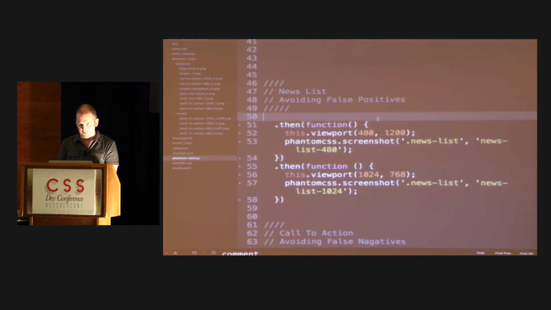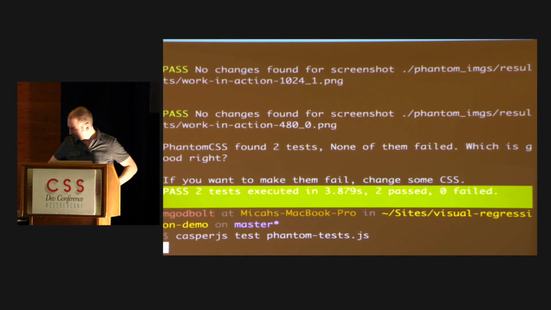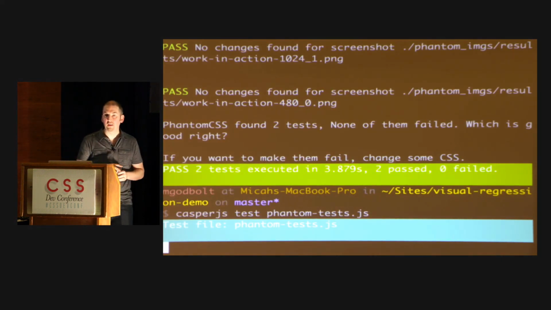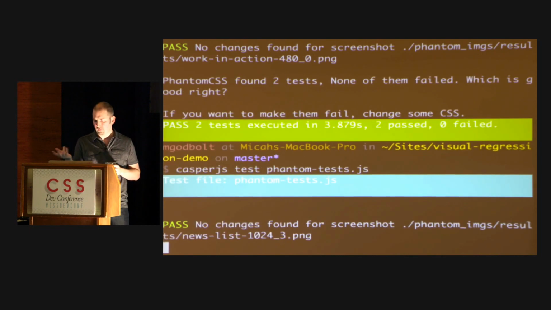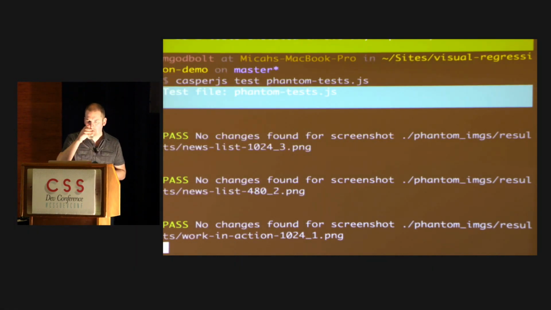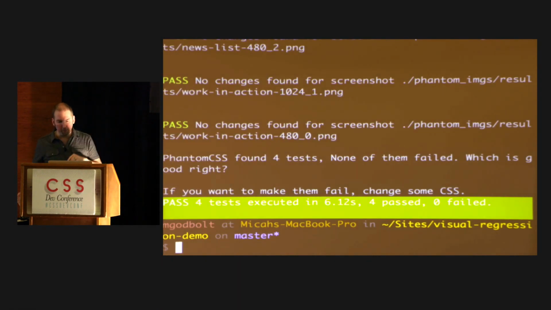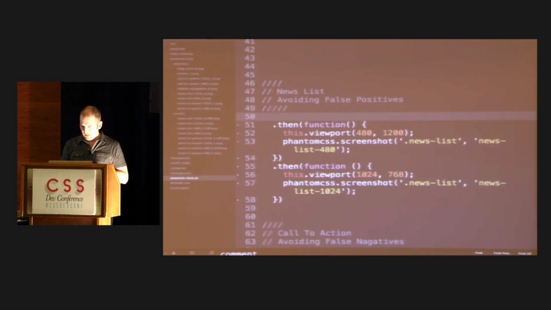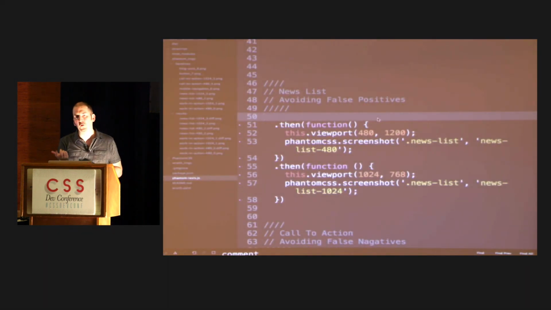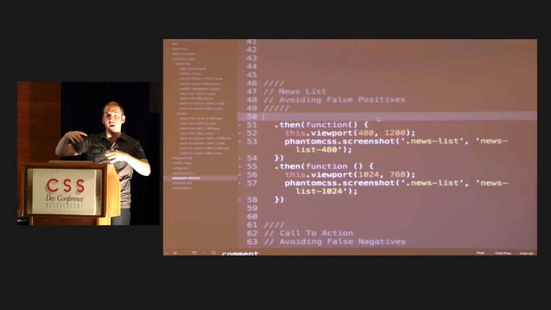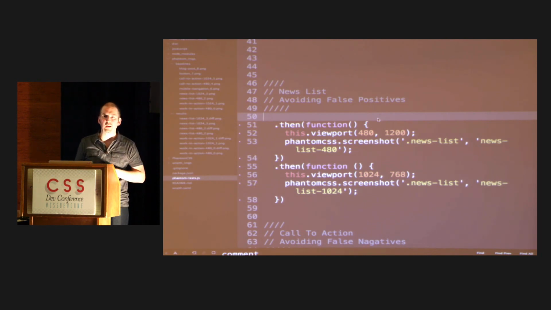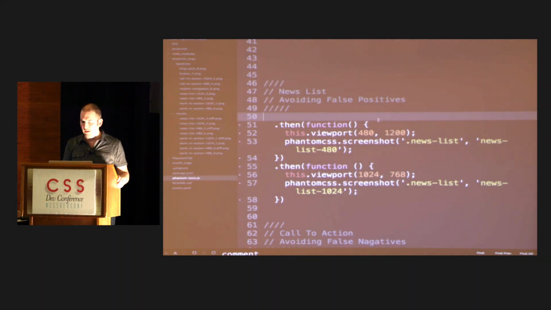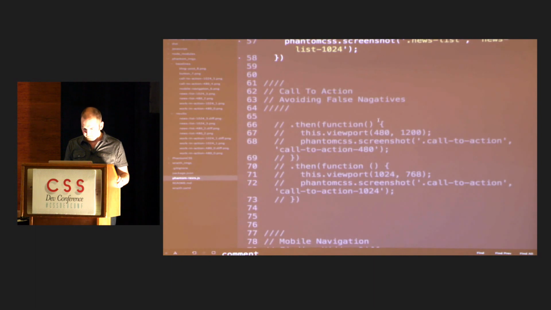So when we do a test of that, we're going to get 4 passing tests, or 3, however many I wrote for this one. 4 passing tests. Because even though in Wraith we saw blue all over the place on the news list, it was only because something above it had gotten larger, which had moved it down inside of the image. So the first thing this allows us to do is avoid those false positives.